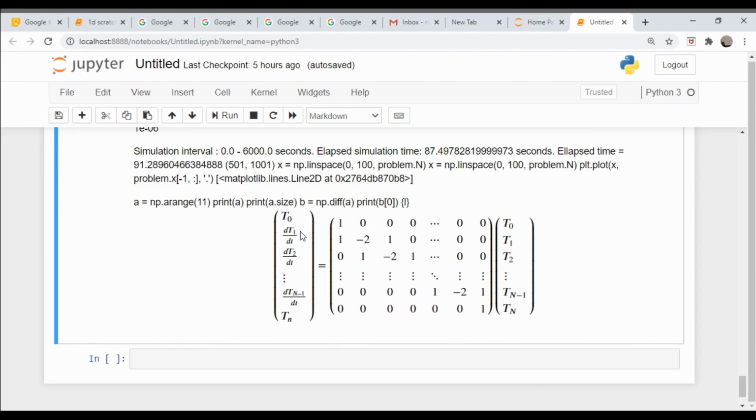Our first derivative at the first point with respect to time is equal to what? It's equal to t0 minus 2t1, I'm sorry, plus t1, and then everything else is 0. Oh, and I forgot the delta and the diffusion constant. Let me write those in. Shut off the recording and write those in.